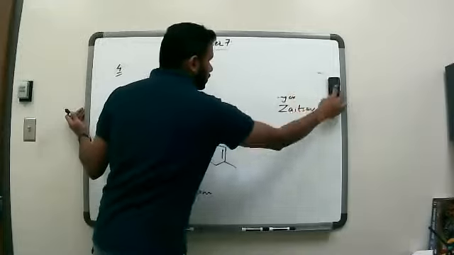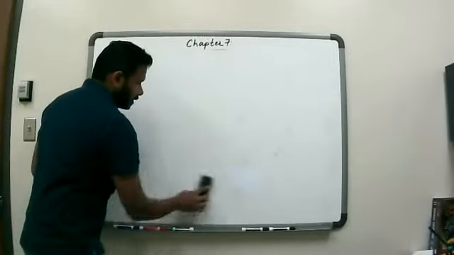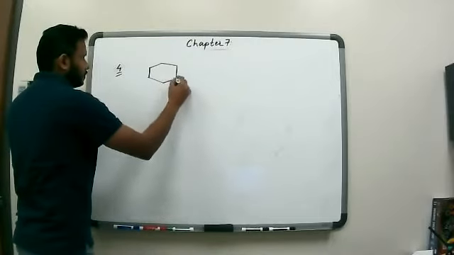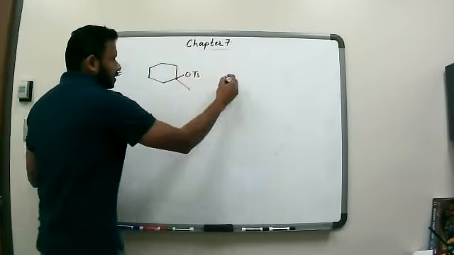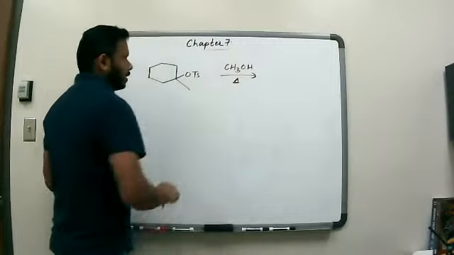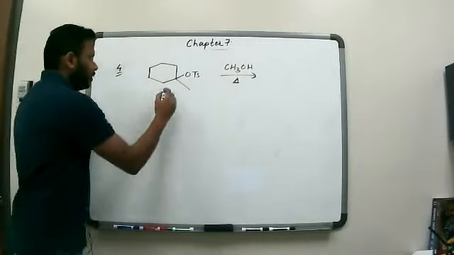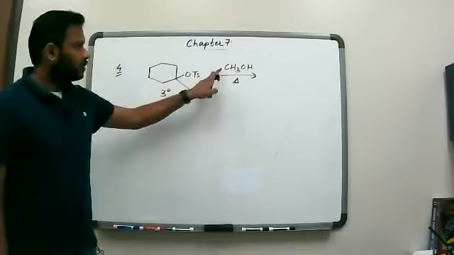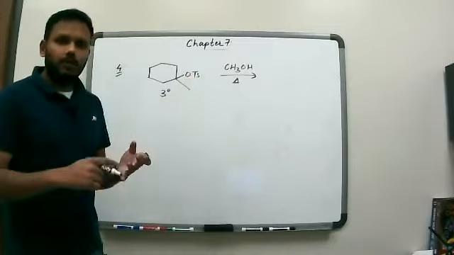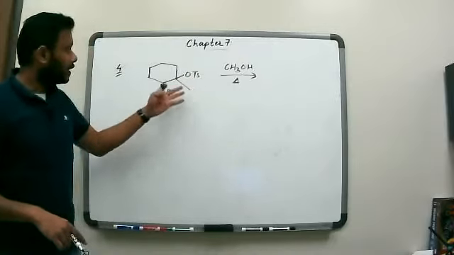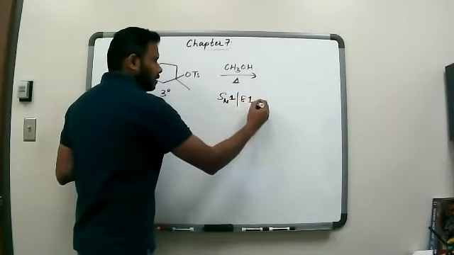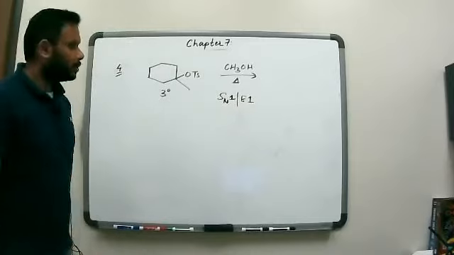Okay, one last example here. We'll use this same alkyl halide that we had, OTs, with, let's say, methanol and heat. Tertiary tosyl ester with methanol, which is a solvent. It's a weak nucleophile, weak base. We are heating all of this. That means this reaction here is SN1 and E1 competing with each other.